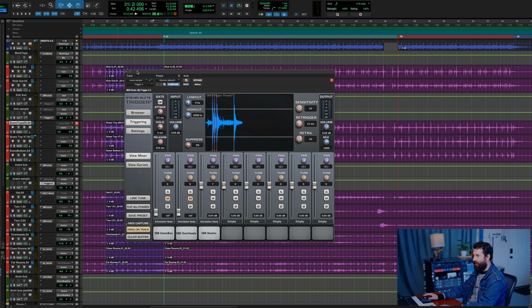Hell yeah, that sounds rad. Okay, the cool part about this is now I'm using my own samples in my own song with my own drums to help enhance the drum sound and give some more clarity. Like, let's say I was really just looking for a better room sound for the snare. I wasn't replacing the snare.